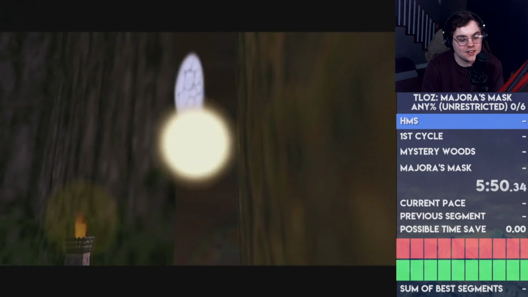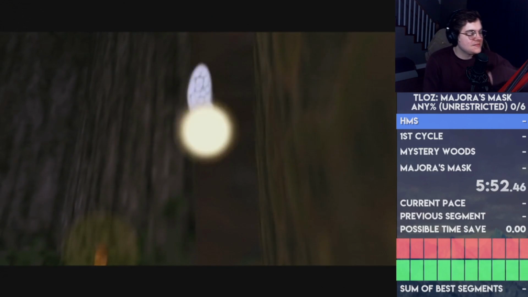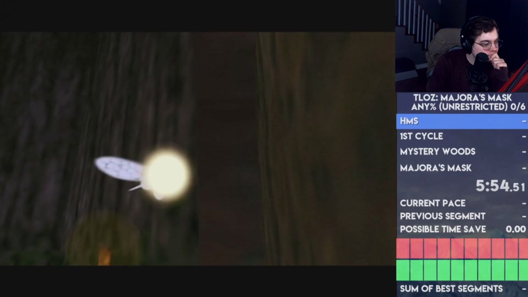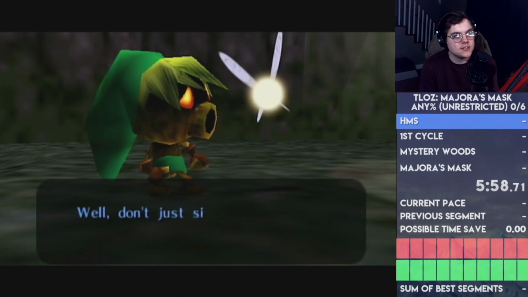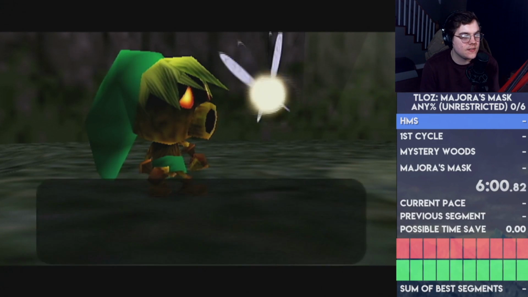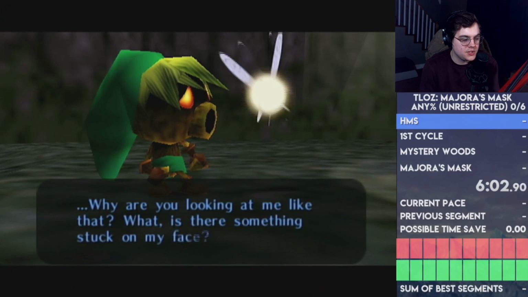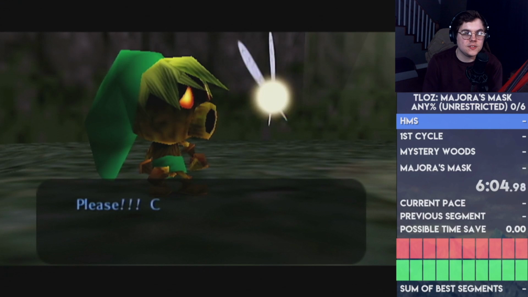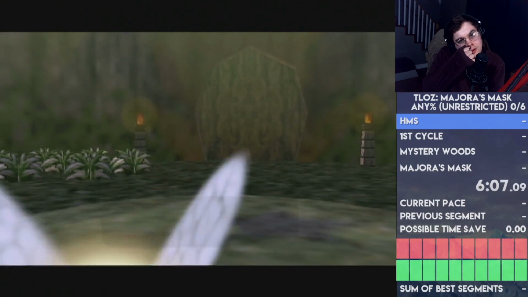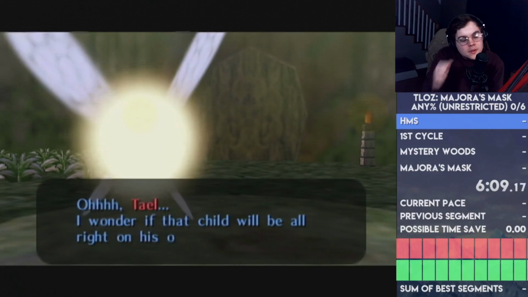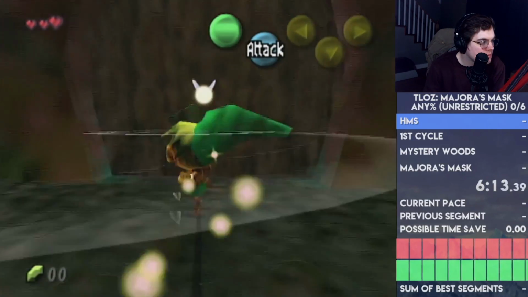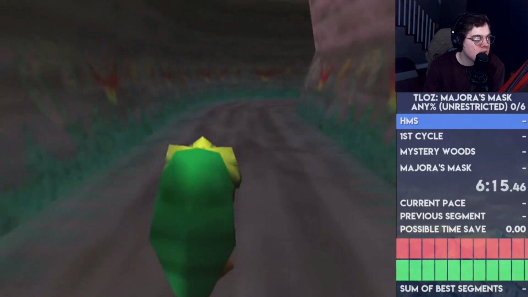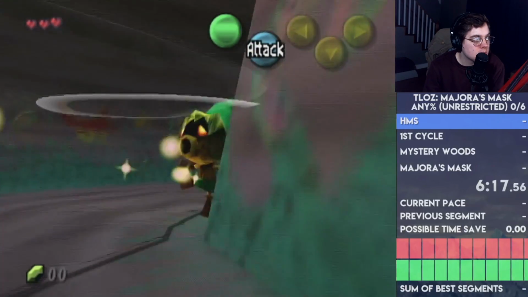Link's just on the ground. Yeah, the majority of this route is cutscenes, especially if you're really good. Pretty sure the record's like 18. It's a high 18. Or no, it's a mid 18, I think. Like a mid 1830 something. Surprisingly, it's hard to go in a straight line. I don't know what it is.